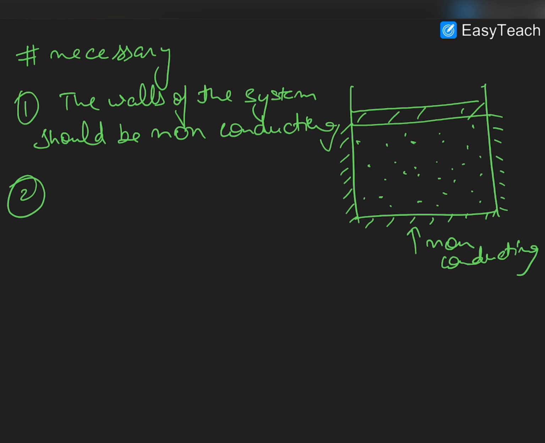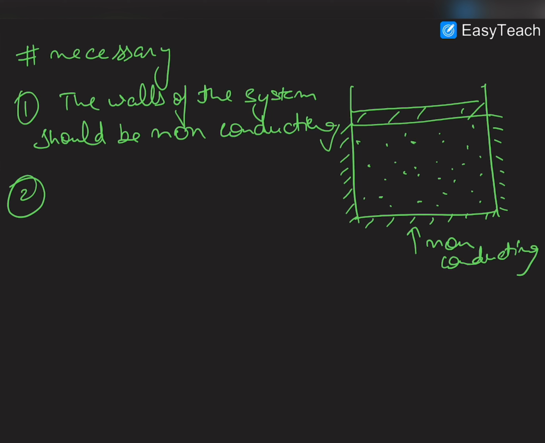Okay, and the second thing, if by chance we see that this system has conducting walls to some extent, if we are not able to provide the non-conducting walls, then what should we do to use this system as an adiabatic process? So what we will do, we will suddenly compress the gas or we will suddenly expand the gas. And this is very important due to the fact that if we suddenly compress or suddenly expand this gas, then that gas will have no time to exchange the heat with the surroundings. Therefore the process will be adiabatic process.